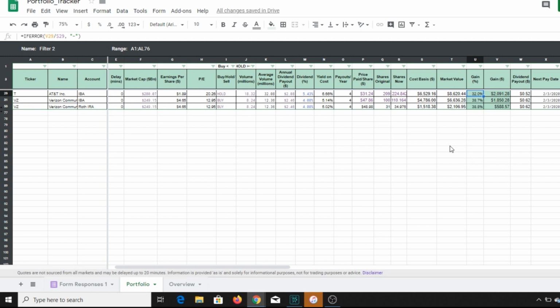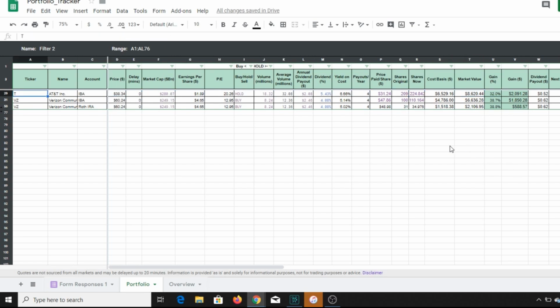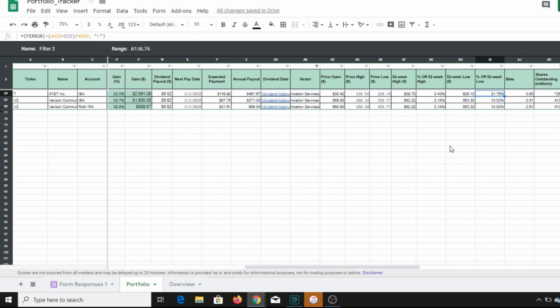But that being said, moving on to AT&T, this thing's kind of come down a little bit. I think it got up to the 40s again, if I remember correctly, at one point. No, almost 40 bucks though. So it's 39.70. So I guess it hasn't really come down that much. I thought it came down closer to 10% at this point, but it's within 3.5% of its all-time highs. Currently yielding me about $116 every quarter, or just under $475 a year, which is pretty nice. So can't complain with that.